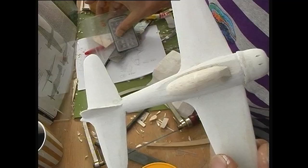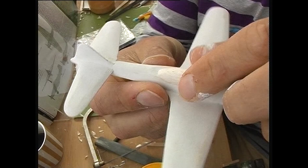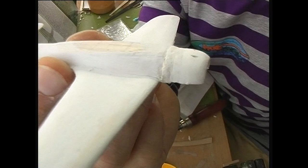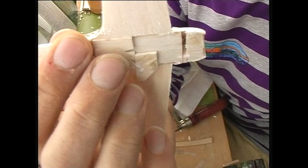Okay, here we go. What we've got now is we've got the canopy carved. Much too tall from the side view, but fine from the top. Might just sand it down a little bit. What we've done is we've remodeled the cowling. I've added a plug in. If you have a look from the bottom, you can see the bit I've added in. Cut it in and added some more.